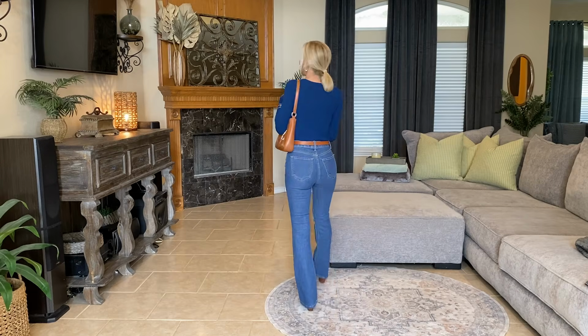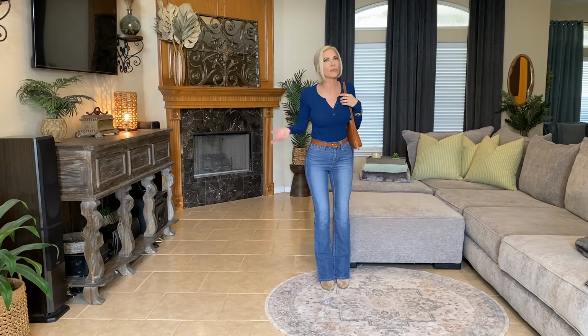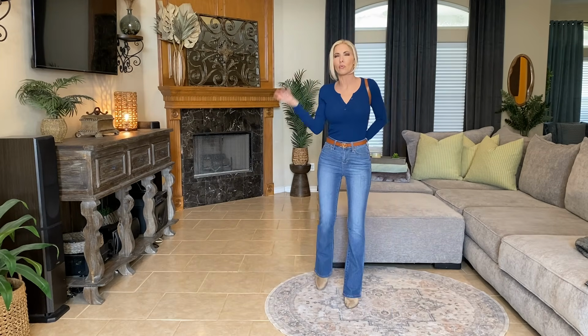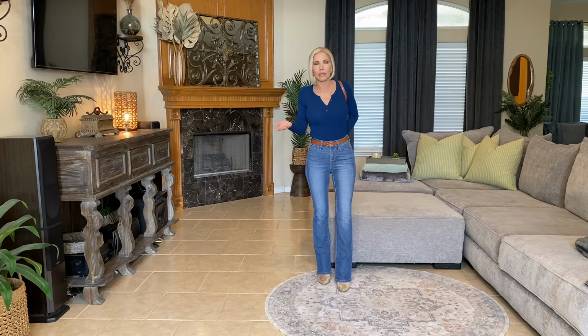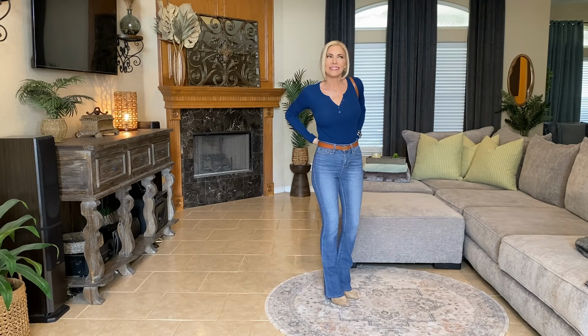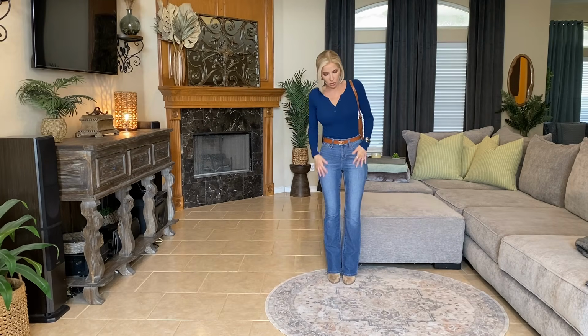Now I did want to say, these are the 00s. I don't ever wear 00. I did try on the zeros and I feel like it's total vanity sizing anyway. Like I've never even worn a 0 ever, I don't think. And so the zeros just hung off the back too much. And I didn't like that. I don't, of course, who does?